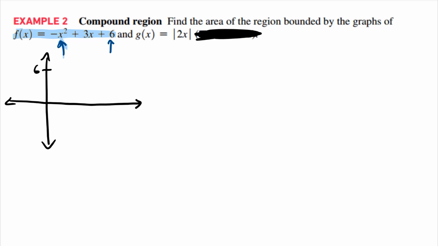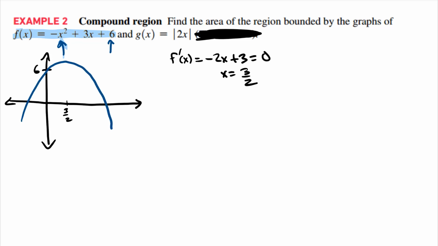We could take a quick derivative on this thing to find out where the vertex is, because does it go this way? Does it go this way? I mean, which way does it go? And, well, that's simple. You just take a derivative on it and set it equal to 0. Isn't that negative 2x plus 3? Set equal to 0, and you find out x equals 3/2 is the vertex. Therefore, it's just some sort of parabola that's doing this.